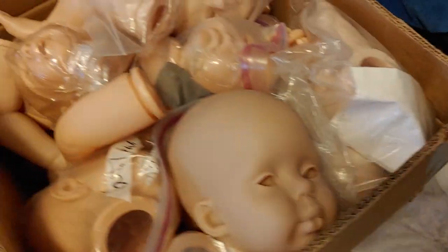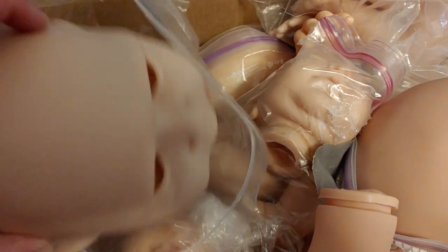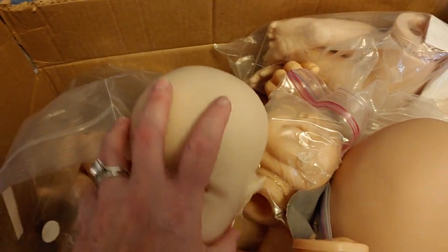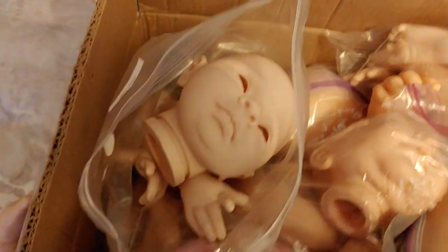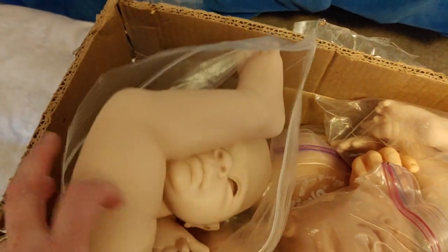She packed it really, really well. So let's start right here — this is Rowan. Rowan's one of my favorite kits. I love this face; she's such a beautiful kit. She makes a really great AA baby. She's a bigger doll — she's going to make a doll that's more a three to six month size. She makes a beautiful African-American baby or a multi-racial baby. That is a Bountiful Baby kit.